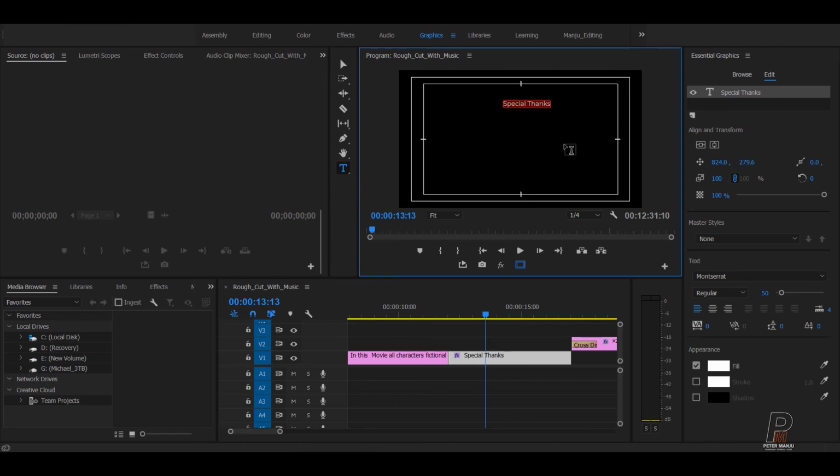Maybe you can go with all caps. Okay, we don't have any option to change this to caps; that's going to be weird. So you can type "Special thanks." You can decide what type of font and size you want, small letters or capital letters. I'm just typing as a reference. I'm going to place this one somewhere around here. This is another layout, so all the special thanks will go accordingly. Then I'm going to press enter one more time.